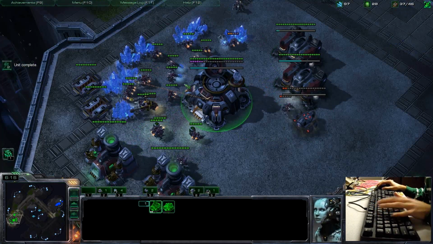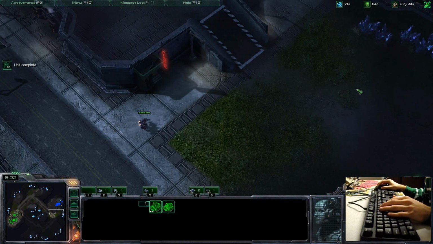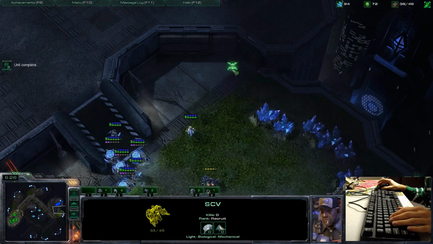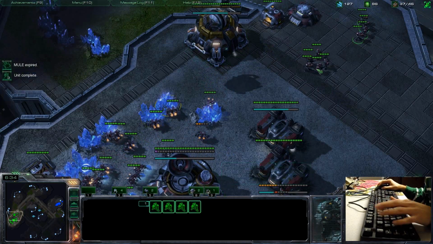So anyways, the factory goes down when you get 100 gas, and the next thing on the menu here is to get a reactor and a tech lab on those barracks. But hold the phone, this is very important what I see here. I see a ton of sentries and a probe moving out.